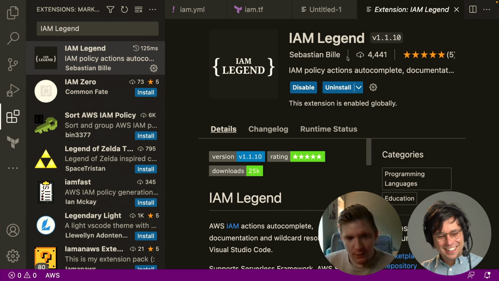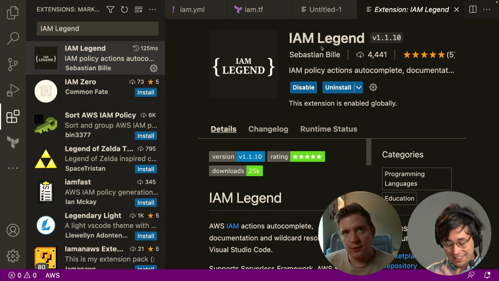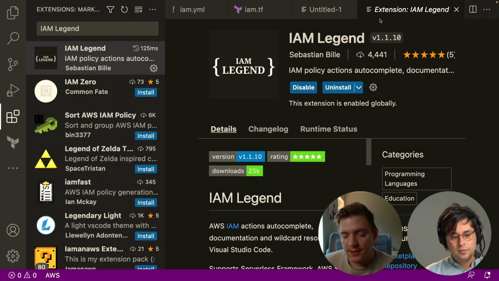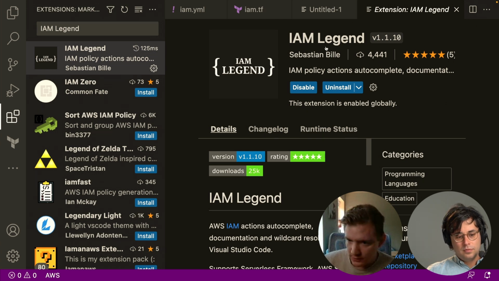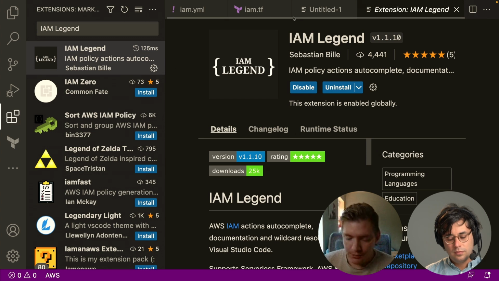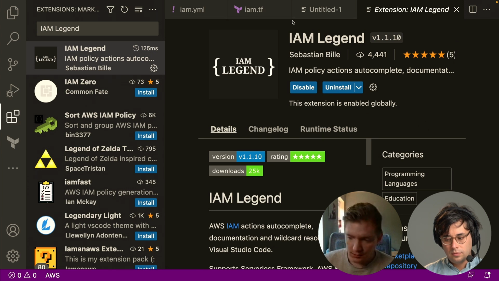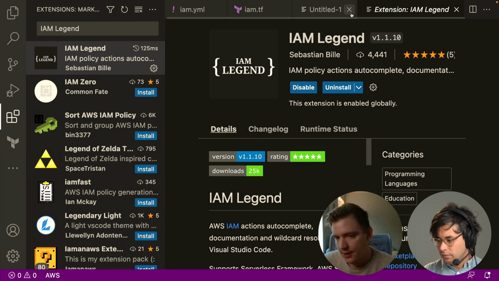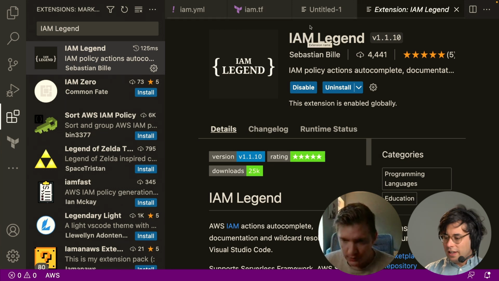Wow. So what will happen now is that once you are actually writing an IAM policy inside a CloudFormation file, which includes SAM, raw CloudFormation, serverless framework, and so on, a Terraform file, or actually a node-based CDK file, you will get autocomplete for all of your IAM AWS services and actions. Okay, let me try that.